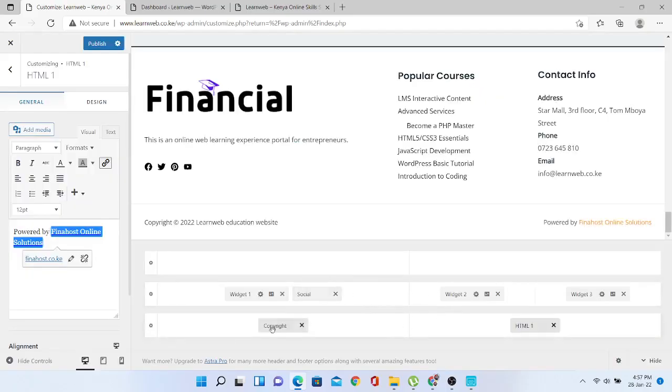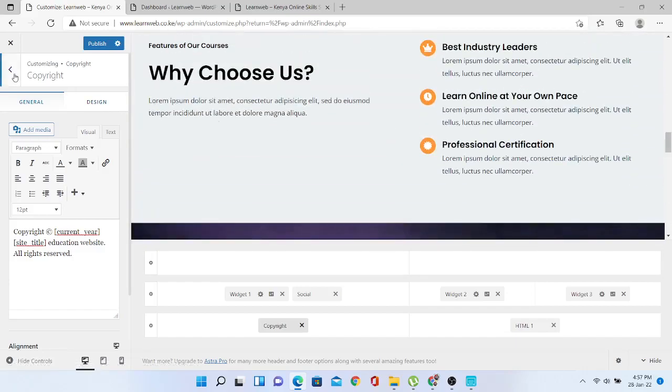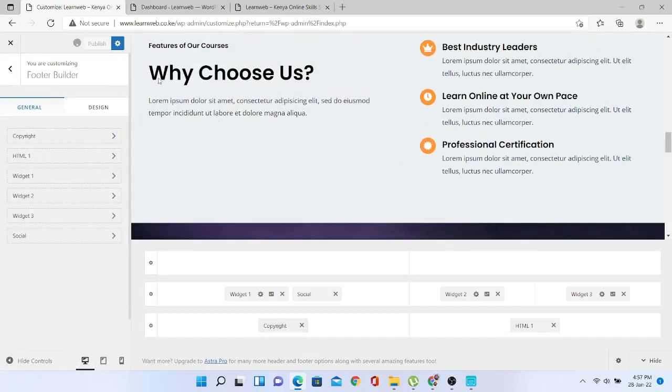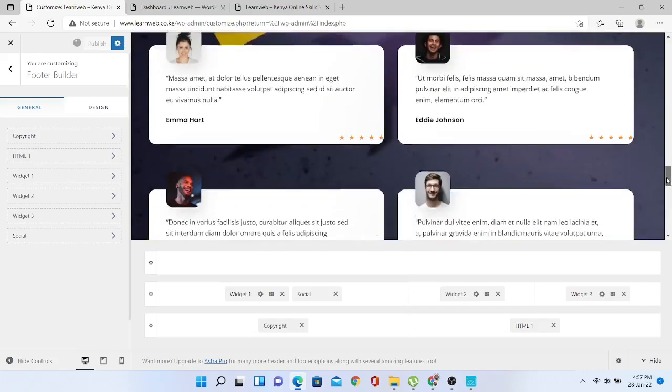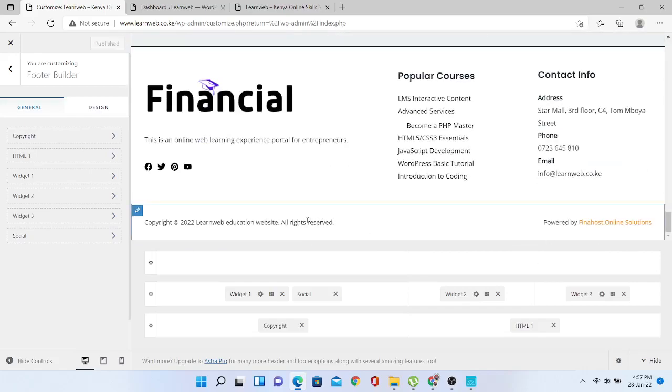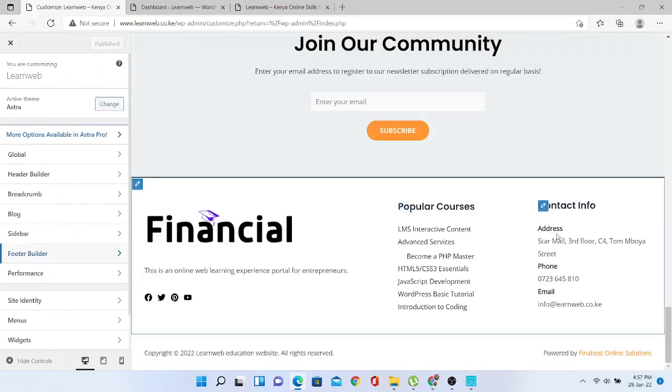We can also edit the copyright section. There we can add additional information such as all rights reserved. This is just to enhance the user's experience when using your website. They should be able to know if they're supposed to copy information from your site, if your site has copyright. It's always good to add those things. And at the end of it all, always remember to click publish, because once you publish, everything will be saved, and that's how your website will appear.